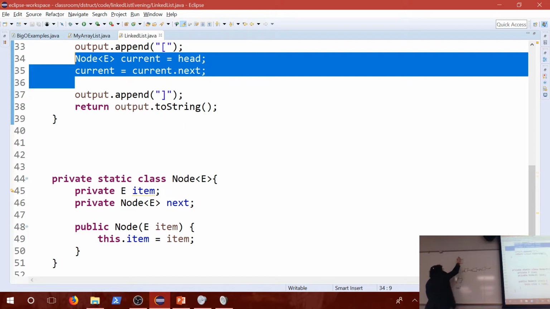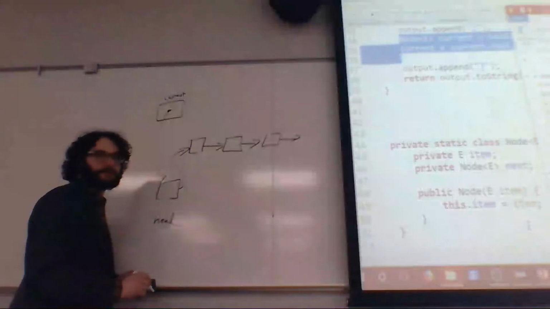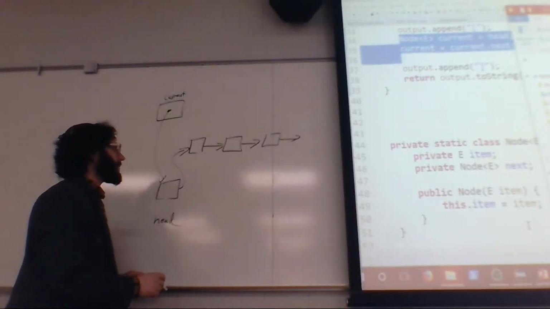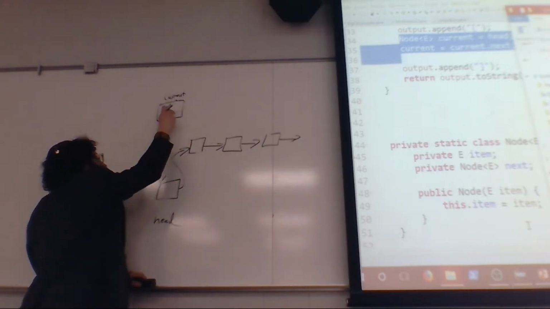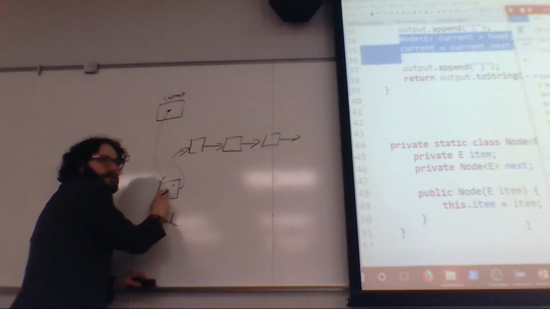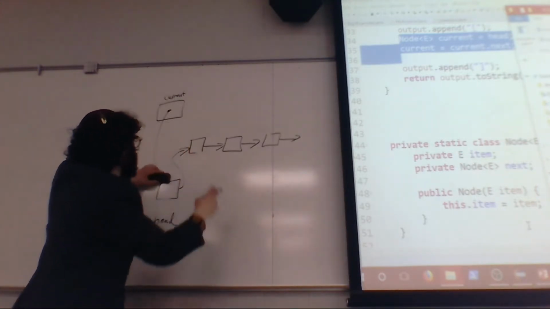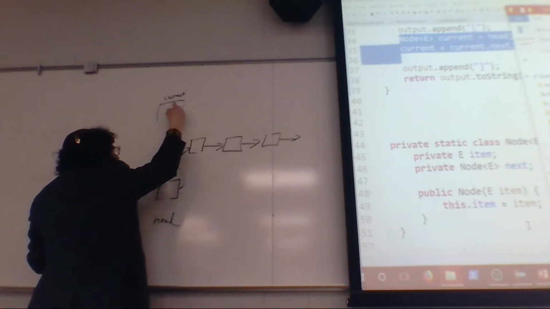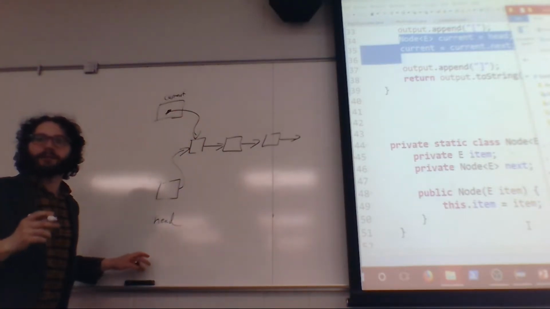Current initially points to head, right? And then when we say current is equal to current.next, what we want to store in here is current.next. This thing over here, that pointer, that memory location over there.